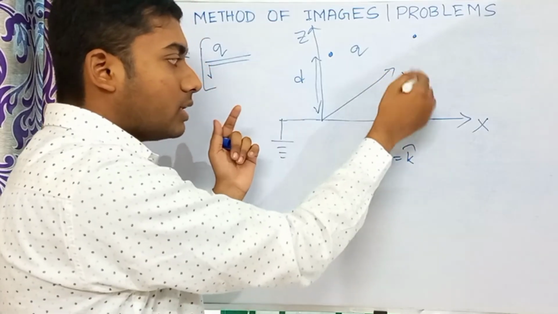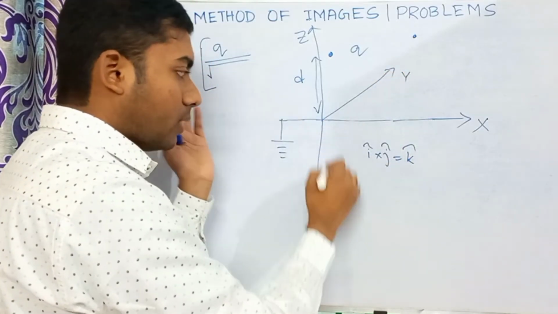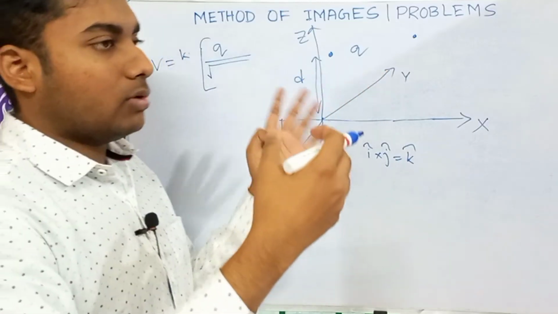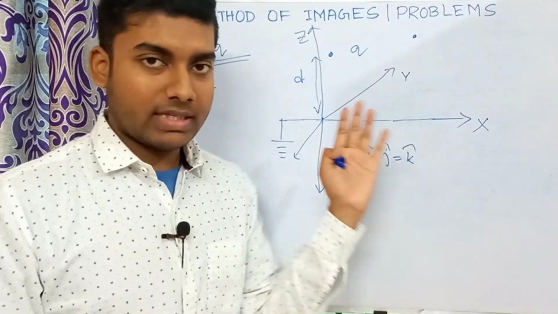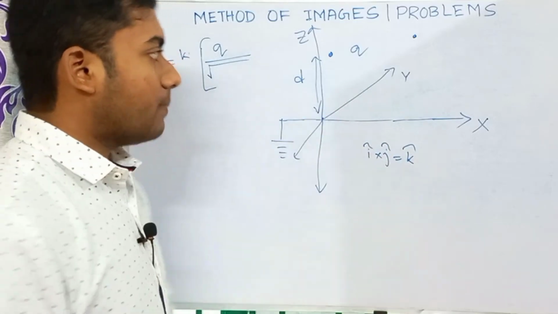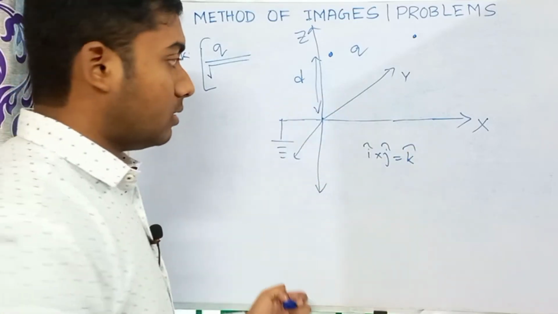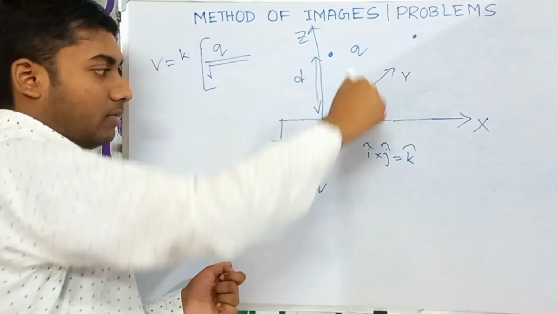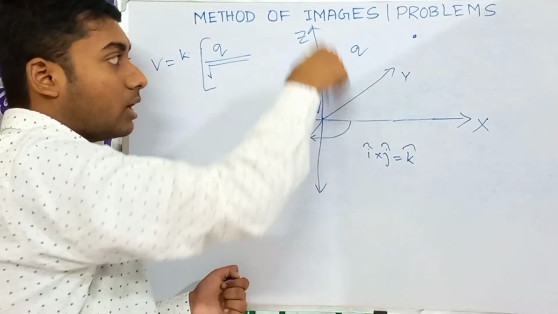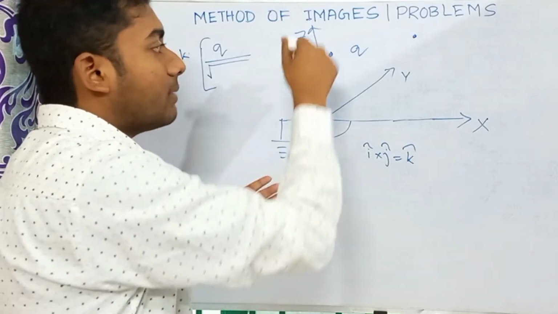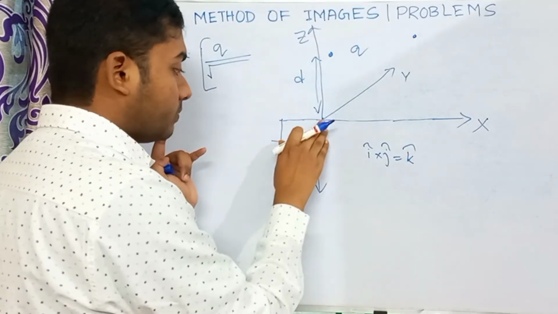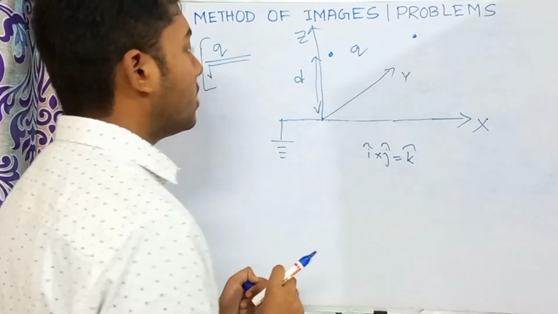If we draw this y cap in the front direction, that is, directed towards you, above the plane, that will not be the correct form, because then i cross j will not be equal to k cap, it will be minus k cap, so that is the wrong diagram. So this is our coordinate system.